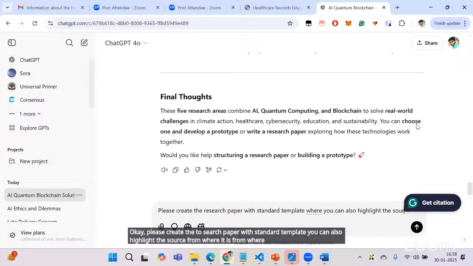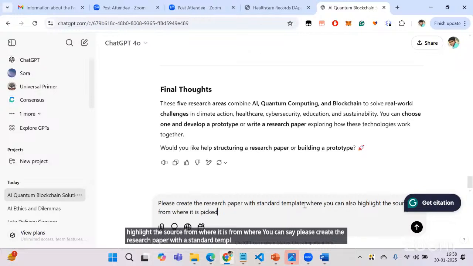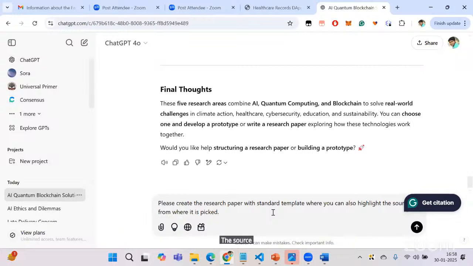In the standard template, you will see that the research paper is going to come up, where you can also highlight the source from where it is picked up. Let's see what it is going to do.